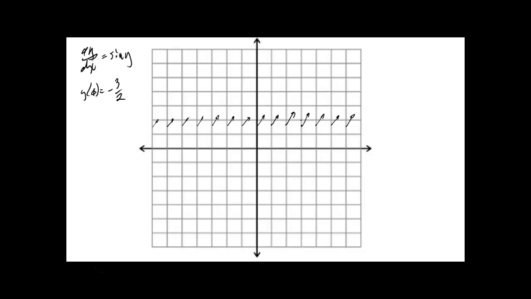Anyone? Y'all work way too hard. How about 0, 0? Is that okay? Okay, what's the sine of 0? Sine of 0. Cosine of 0 is 1. Sine of 0 is 0. Okay? So everywhere that y is 0, you have a 0 slope. So I'll draw all these in. Doesn't matter what the x is, these are all 0 slopes here.